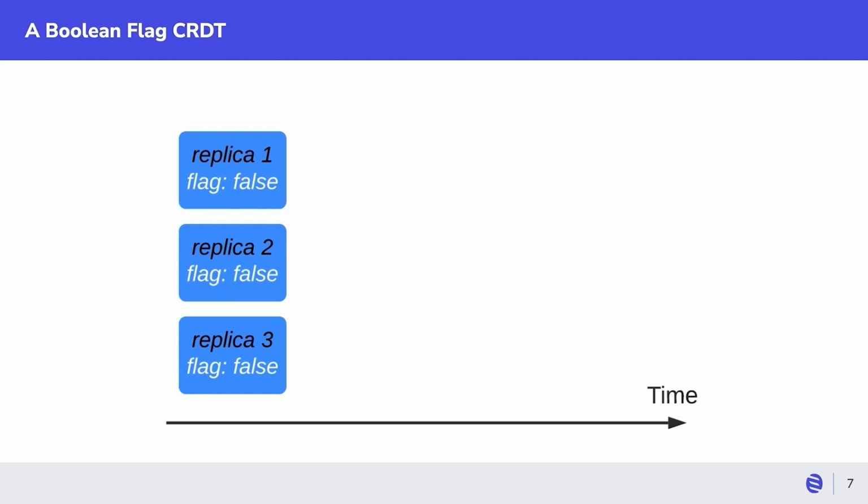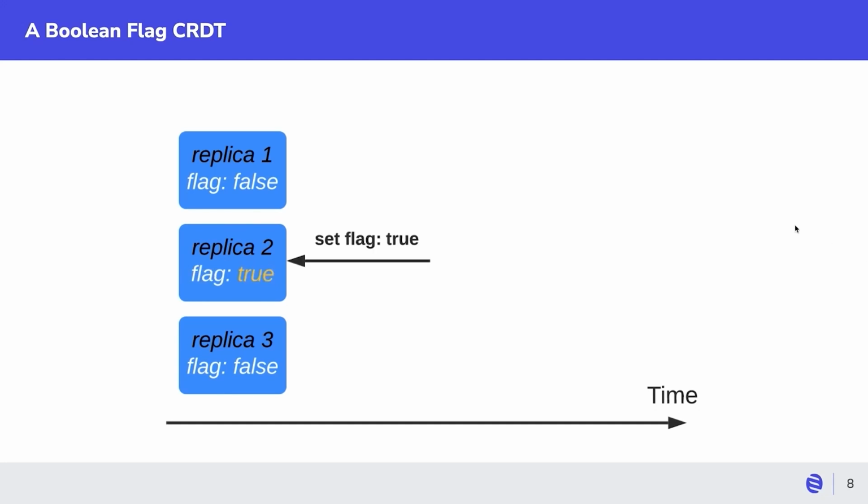Now, in this case, I want to mention that although these 3 different replicas have a flag in them and they have a value, these are effectively the same flag. It's just been replicated 3 times. These are not 3 separate flags. And so when I ask one of the replicas what the value of the flag is, my hope is that all of them can give me the same answer because they're effectively the same flag. Now, that may or may not be true at different points in time, but we will see that eventually we want all of them to become the same.